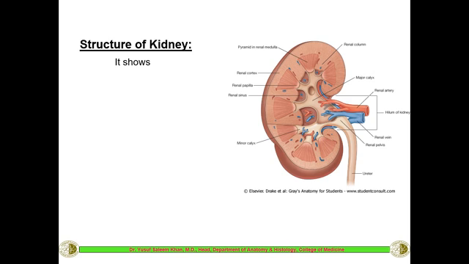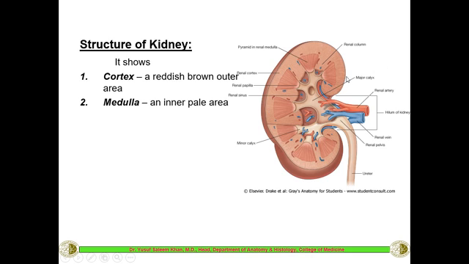So what are the things which can be seen by the naked eye? If you take a section, you can see an outer covering. This is called the renal cortex, a reddish brown outer layer, and inside we can see the inner medulla, which will be much paler compared to the cortex. So you can differentiate two areas in the section of the kidney, the outer cortex and the inner medulla, which is paler. And also you can see small spaces here. These are called the renal sinuses, small spaces.